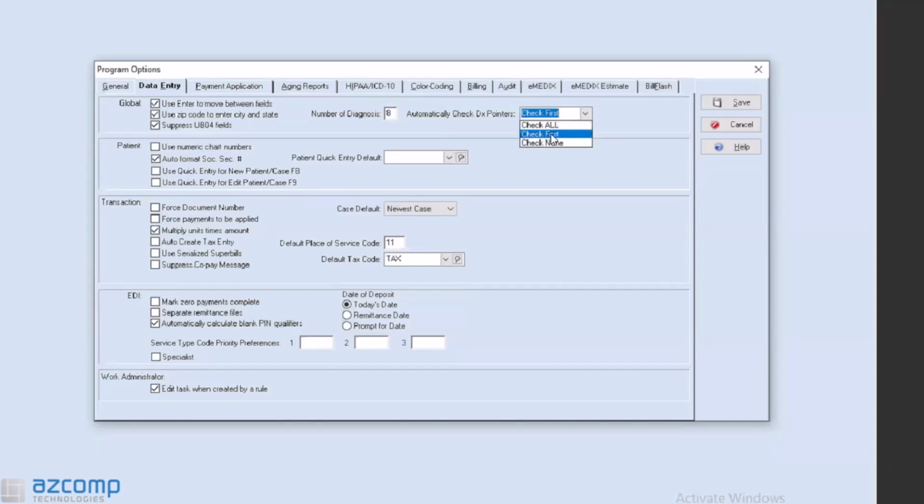Or you have the option to check just the first diagnosis code. So the primary diagnosis code, you want to make sure you put that in the first position. And then if you have this Check First button, it's going to always make sure to select that first diagnosis code for the diagnosis code pointer. Or you have the ability to have it Check None so that you can go in and manually select the ones that you need without having to uncheck all of them. So those are your 3 options there. So I'm going to leave it on Check First and show you how that works.